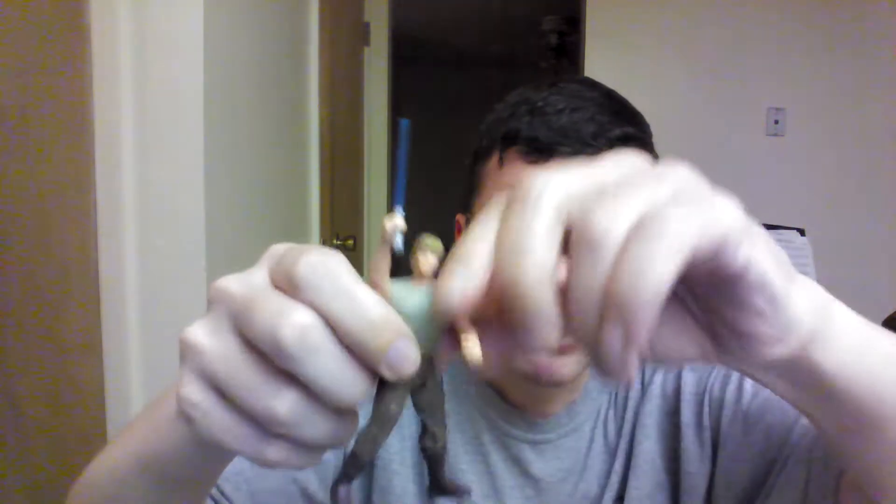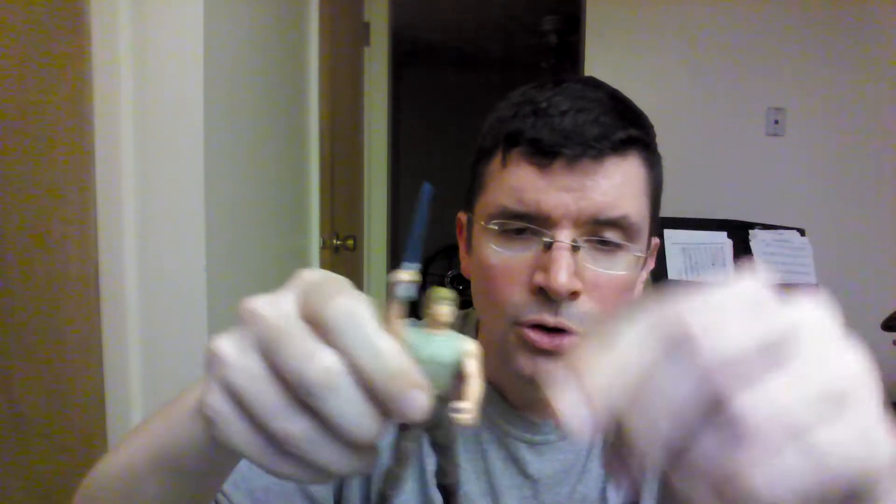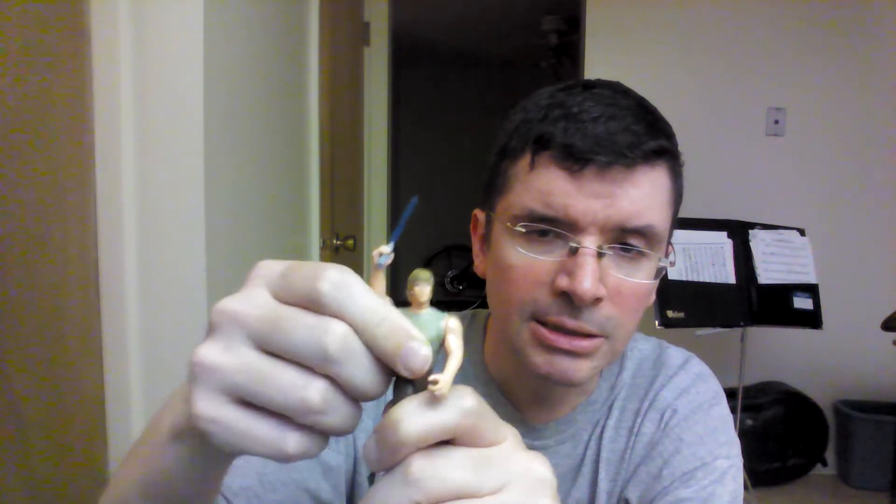This is all I have left of my Star Wars collection. We'll start here with Luke — this is Jedi training Luke, I think from the Dagobah scenes. Like the old Kenner action figures, these ones have about five points of articulation. They bend at the hips, elbows, and the neck. The one extra point of articulation is a waist swivel, which admittedly comes in handy when you pose them.